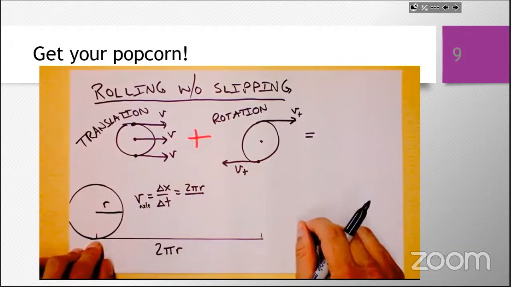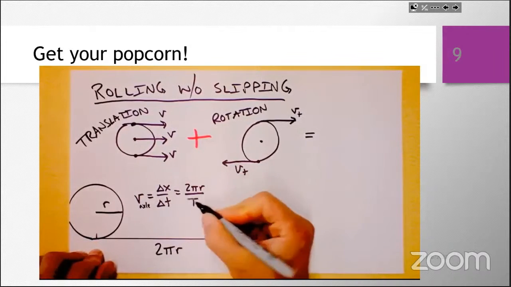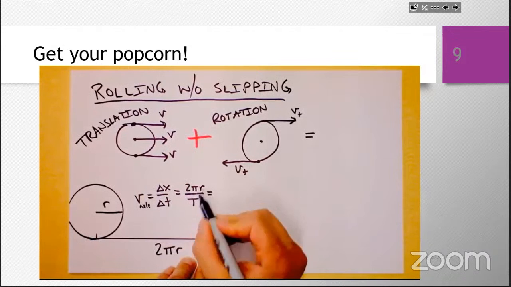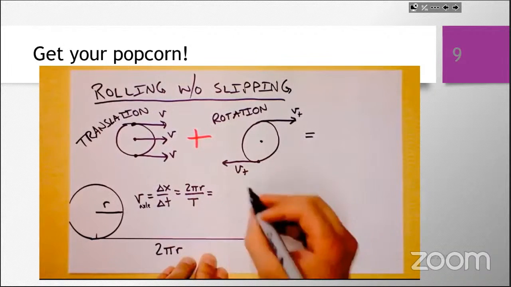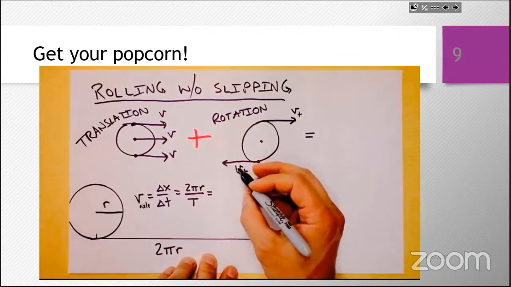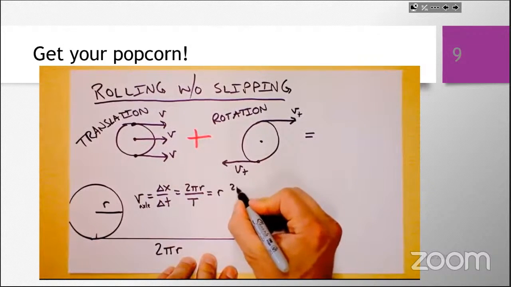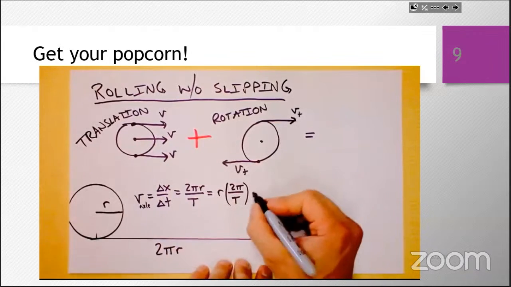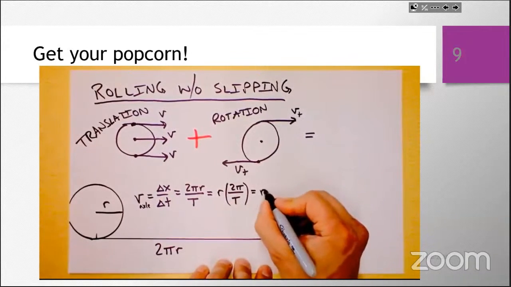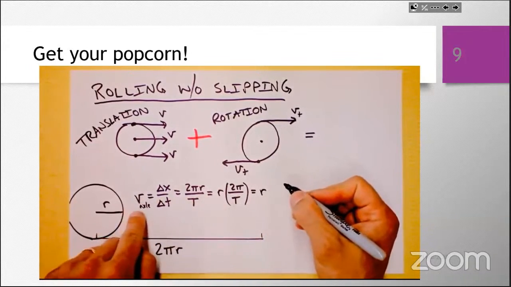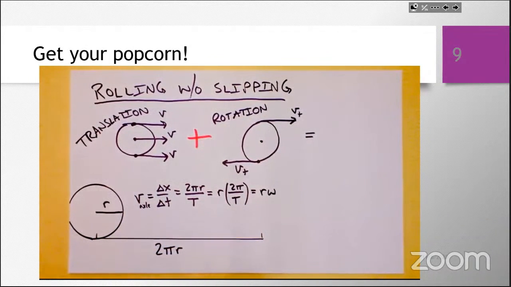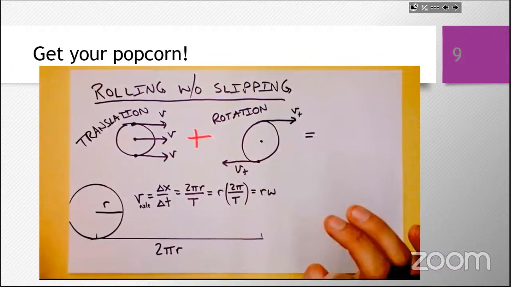What is the name for the time it takes for something to do a full rotation? Period. It is the period, and I'll use a capital T for that. This is interesting. Check this out. 2 pi r divided by T. What if I rewrite this as r times 2 pi over period? I hope you're starting to recognize this thing in parentheses as omega. So we're going to find that the speed of the axle is r times omega. That's interesting, but maybe not yet awesome.